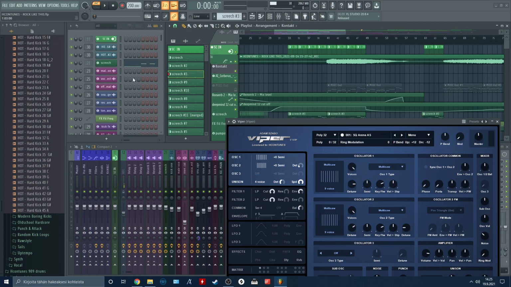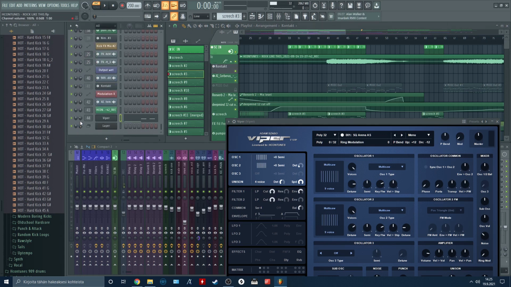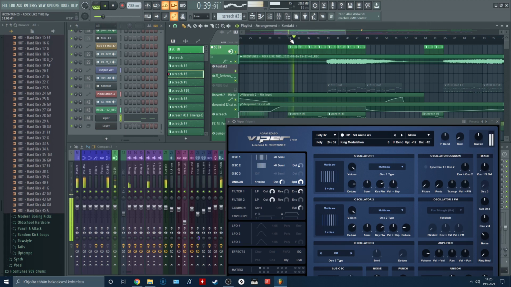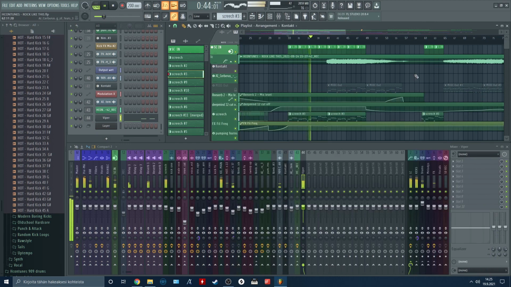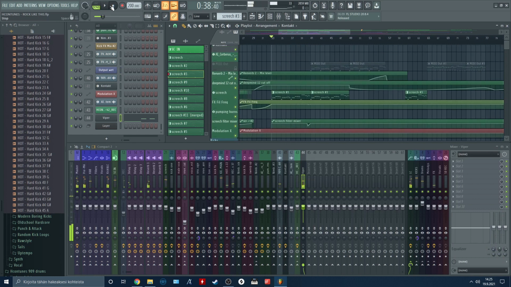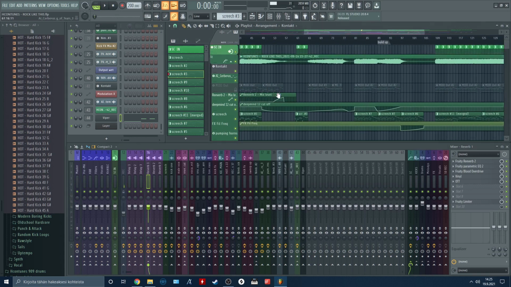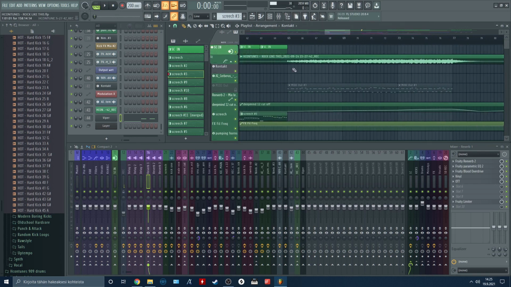So I just layered a Viper preset. So that's the first melody. Of course, I'm using delay and reverb sends, but I'm not gonna talk about those.